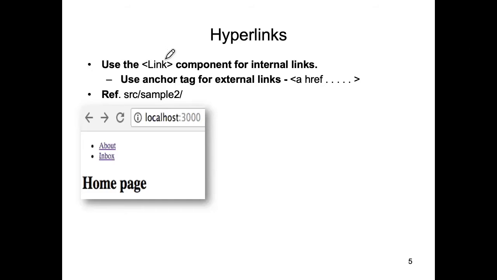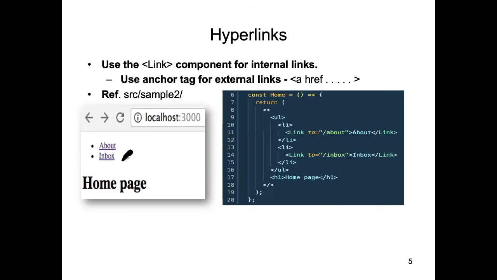If you want to include a link to some other page or app outside of the scope of your own app, then you can use the anchor tag, all right. So sample 2 has basic examples of links. The home page for sample 2 will render this page here. So I've got 2 standard kind of hyperlinks, and behind these hyperlinks, this is how they're implemented. I've kept it very simple. It's just an unordered list, but the key part here is where I'm using link.